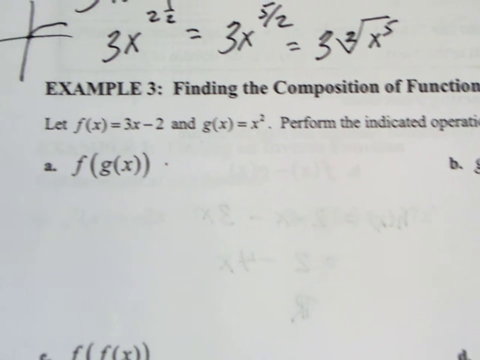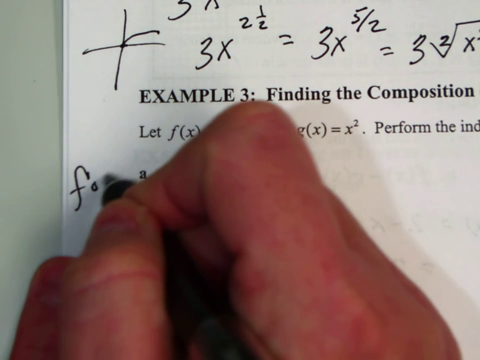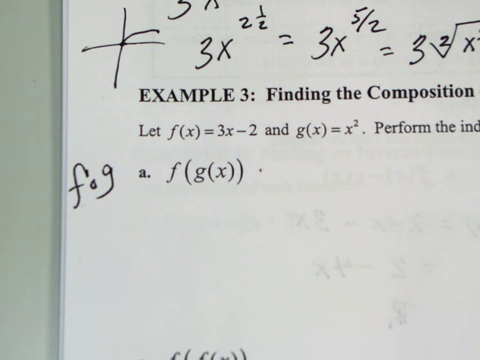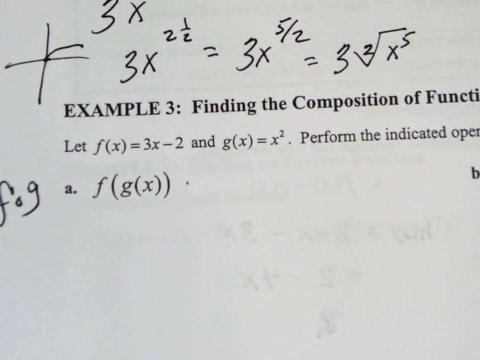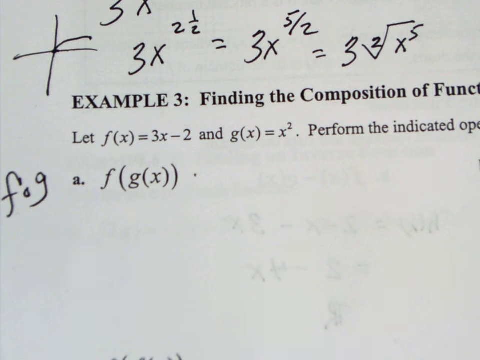Another way that sometimes you see composition is they call it f of g. It looks like "fog." And some people say, oh, that's kind of funny, because composition's so hard to understand, it's foggy. I thought composition was a little difficult too when I first started, and then you get the hang of it and it's not so bad. So I'm going to try to show you guys the way I find is easiest, and if it doesn't work for you, then we'll find another way.